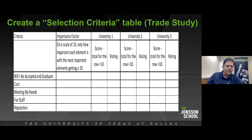One of them was never afraid to tell me about my weaknesses. And so she was also on my advisory circle. I worked with those people and came up with about 15 different things that were really important to me. I'm picking 5 of them, and quite honestly, they're not in the order that I did them. Some of them are, but we'll get the gist of how to use this table.